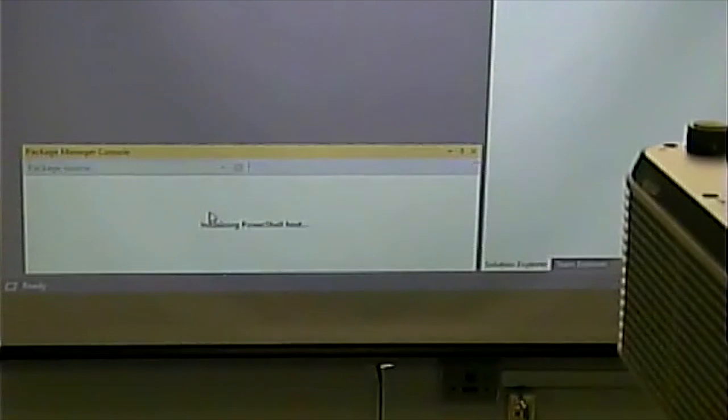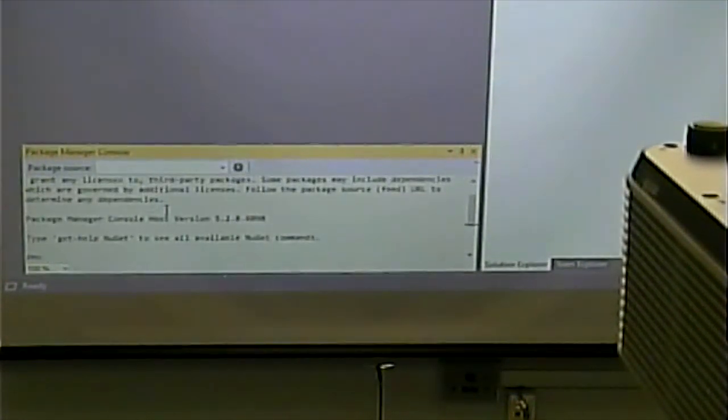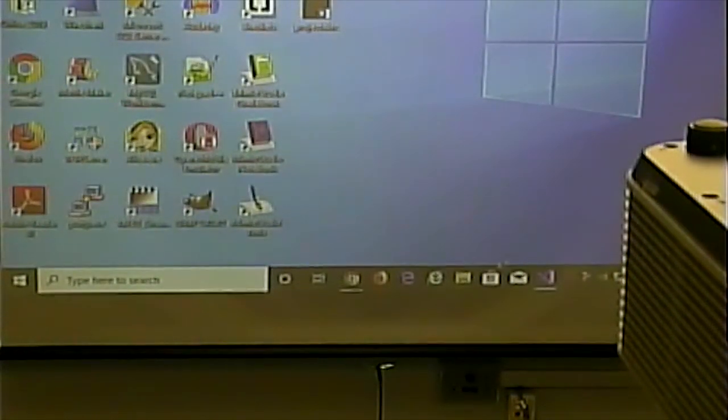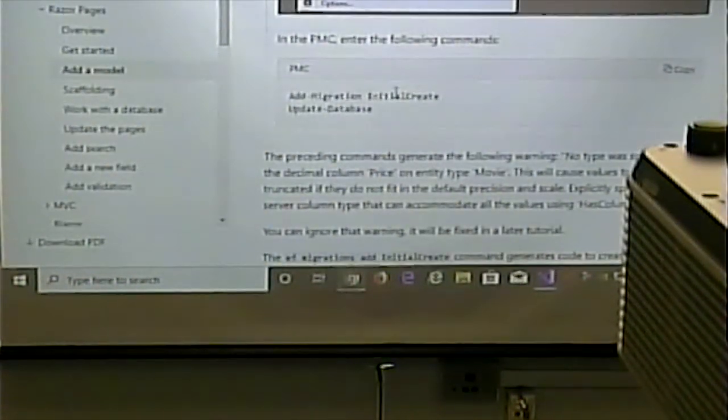All right, let's say we're in the middle of our tutorial. We hit Package Manager Console. That opens up a little shell window down here where we can type these commands in. And that's where you type these commands in, one at a time. This one, then this one. What you're doing effectively is you're taking your model objects and making a database out of them, right?